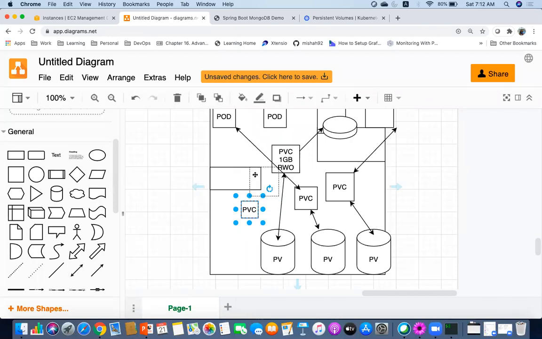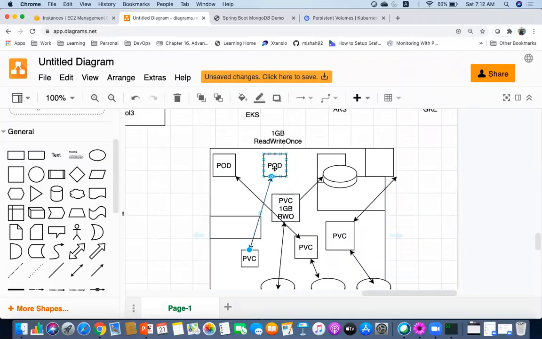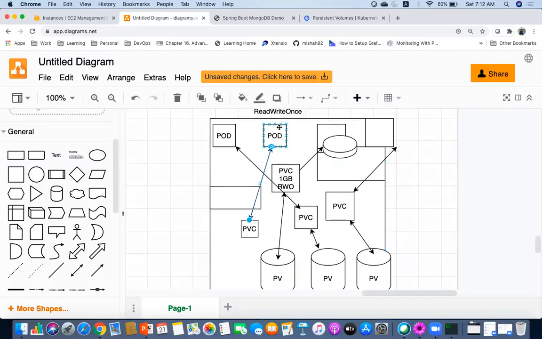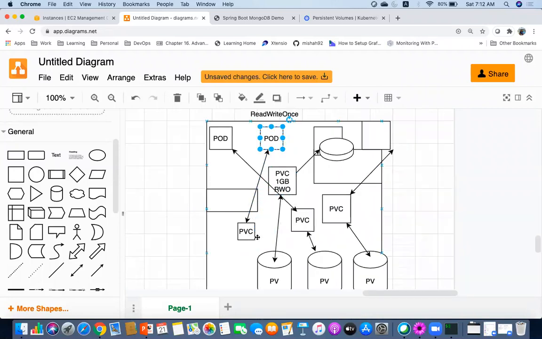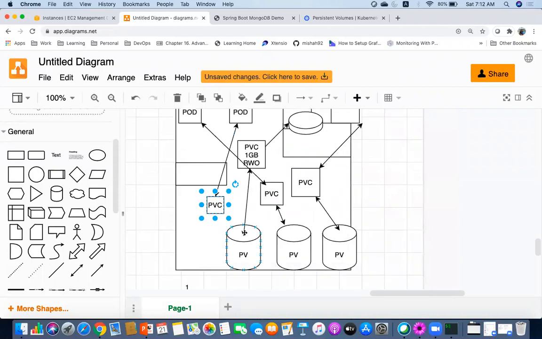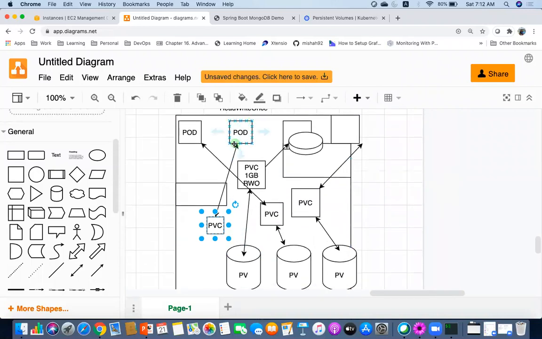Or one more pod is trying to claim the volume. Is this pod going to get a volume now? Now this pod is going to get a volume, and your pod will be up and running.